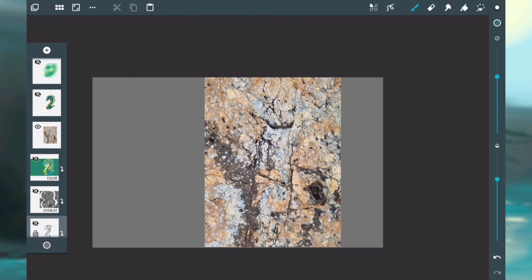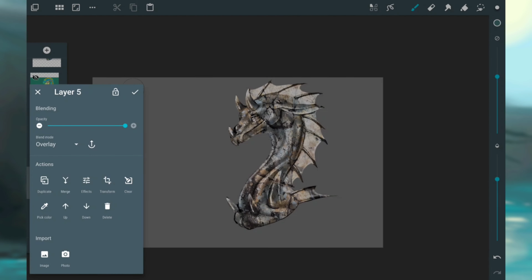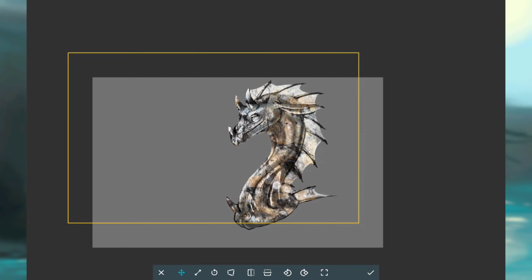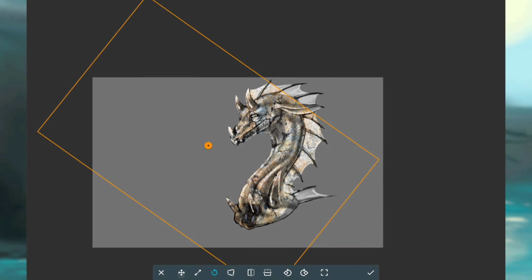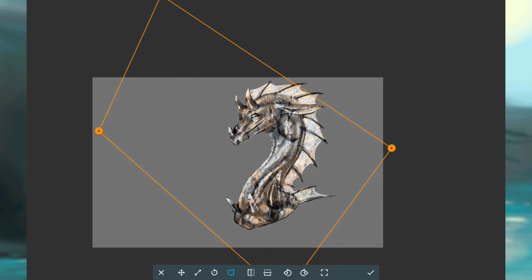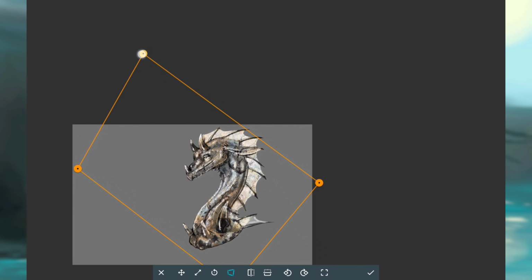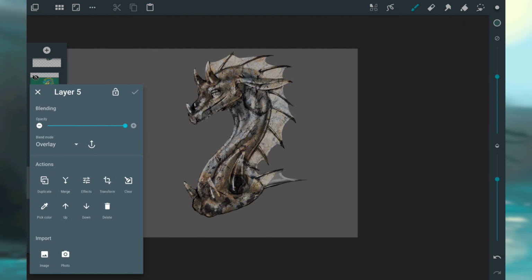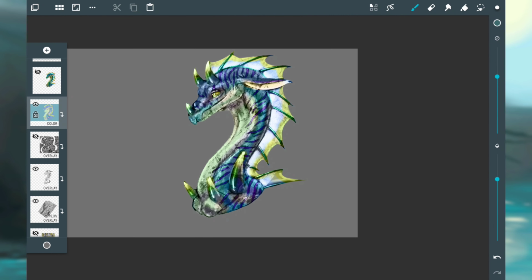So now we're going to try out a new texture. I've got this veiny rock texture we're going to use. I'm not going to be using the two textures we used previously, and I have also adjusted the color of the dragon, so you will see it's a slightly different color to how it was before. I'm just going to follow the same process we did with the other two textures. So once I have it in place, then I will be making it a grayscale texture, and then we'll be making some other adjustments using the blur and the sharpen options.